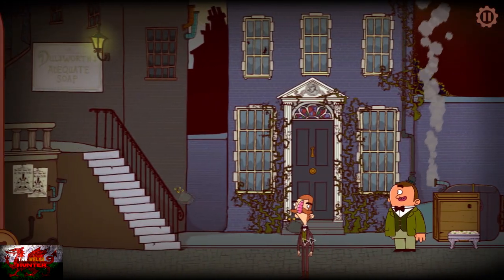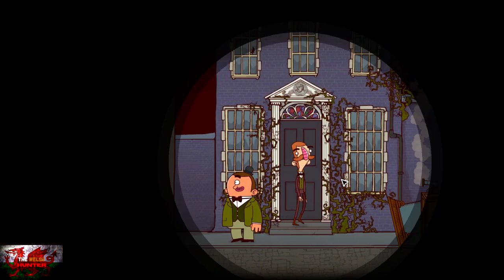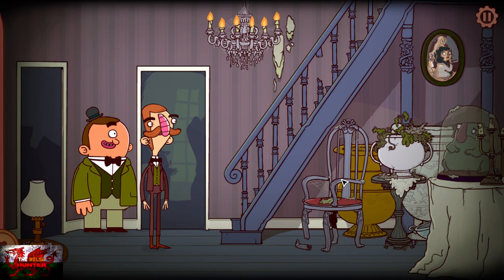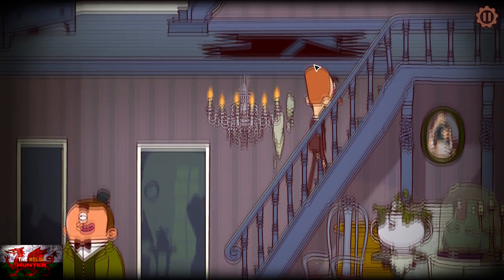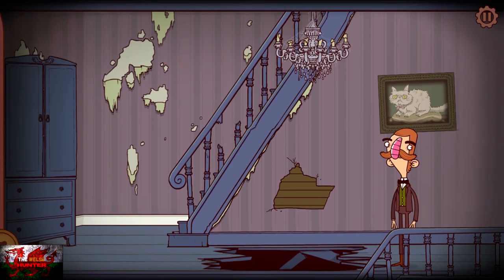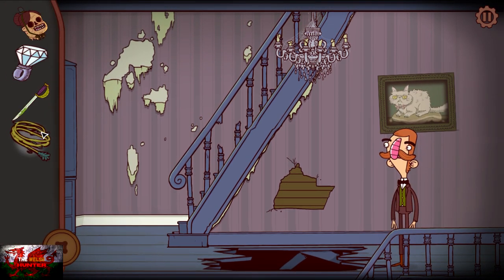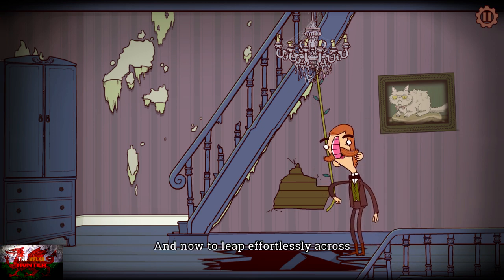Shoo away all the pigeons. So, now we've got a vine, we can actually go upstairs into the house now and up into the attic where we will begin to find these disgustingly sexy photos. The photos are not sexy, I mean, you know, they are sexy photos of Lord Hearthwipe. So go ahead, use the vine on the chandelier.